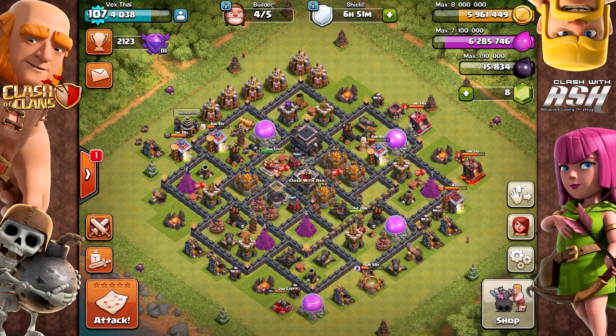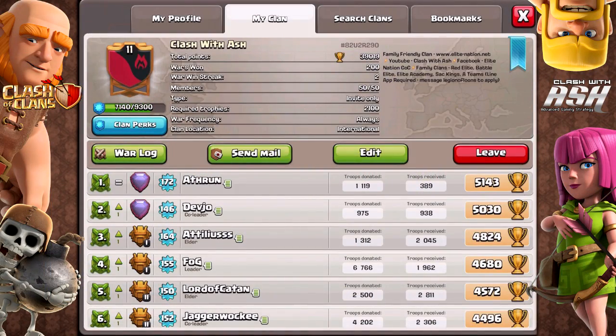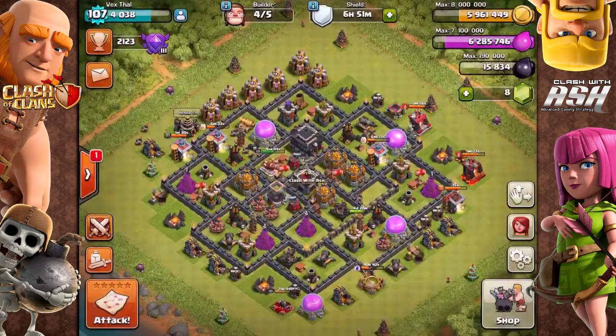Hey guys, Ash here coming at you today, highlighting a very cool and easy method for Mass Valkyrie at Town Hall 9. Before I do that, just wanted to check in on the Clash with Ash clan.